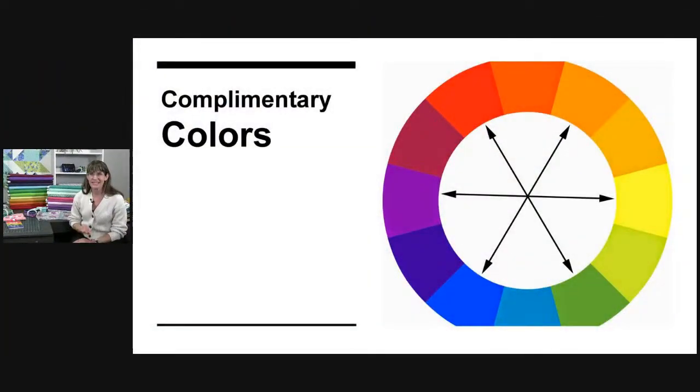Okay, and then the final color thing that I want to talk about is complementary colors. Because sometimes when we're thinking about which colors are going to look good together, I really have no idea. You can go back to the basics and just think about complementary colors, right?